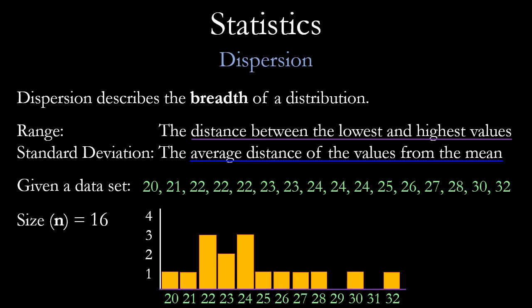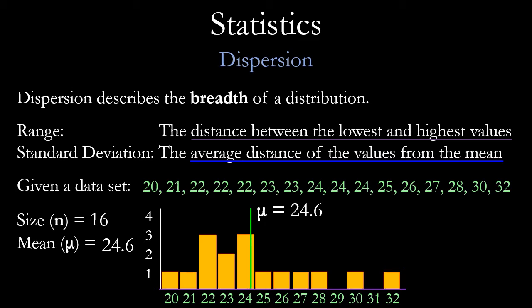One of the things we can do with this is we can take the arithmetic mean. The way we do that, you might remember from any math class you may have had in the past, you add up all of the numbers, and then you divide by the total number of those numbers, you divide by n. So in this case, we've got 393, which is the sum of all of our data points, divided by the number of data points, which is 16. And then we end up getting 24.6. That's simply the arithmetic mean of our population. If we were to plot it as a point on our graph, it would be right about there. Our mean is 24.6.